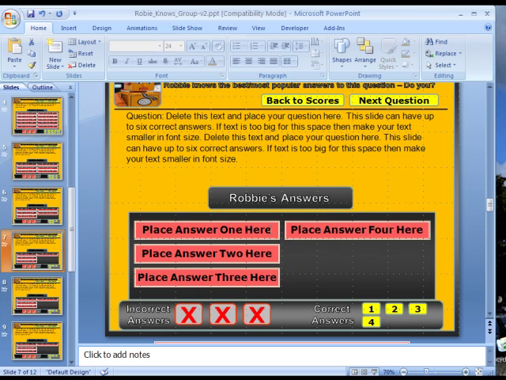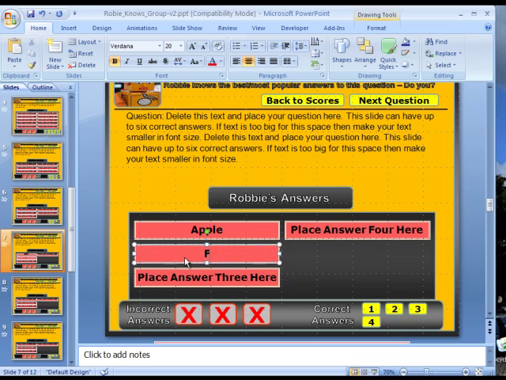Once I've created the number of slides that I need with the correct number of answers, I'm going to go in and place my question and answers so that we can set up the questions to ask to our participants. I'm just typing in some pretend answers here. And up here we can put our question. Of course, if you need the question to be bigger or smaller, you can do that by using your text sizing tools and your regular toolbar at the top.